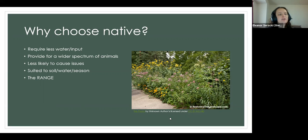And then lastly, look at the kind of beauty you can get from this type of planting. Everything in this planting is native. It has this wide variety of heights. It has this beautiful difference in leaf structure and color, and it's blooming all season long. That's another thing when you're providing for pollinators. You want to make sure that you have flowers from April until September. It can be kind of hard to do that, but you want to look at blooming times and line them up so that you have beauty as well as food sources all year round.